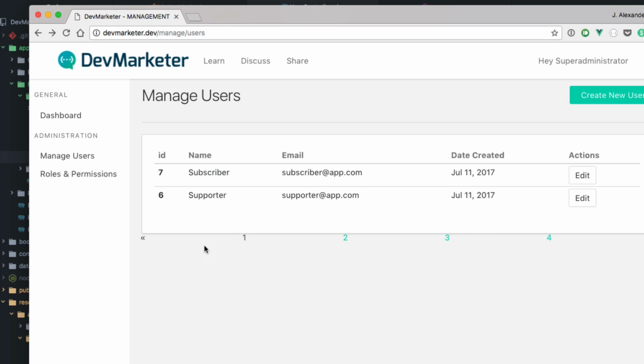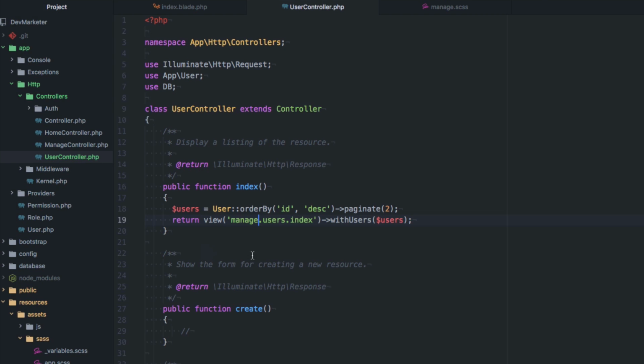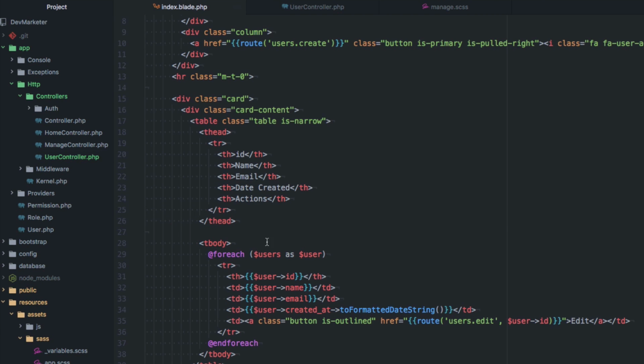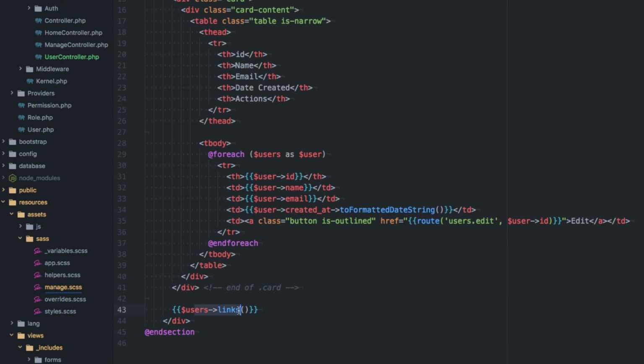We'll have to customize this because by default, when you just run users links like this, it renders basically for Bootstrap. We're not using Bootstrap, we're using Bulma. So once again, we need to customize the view that this comes in. So what we'll want to do is export that view, and then we can customize it as needed.